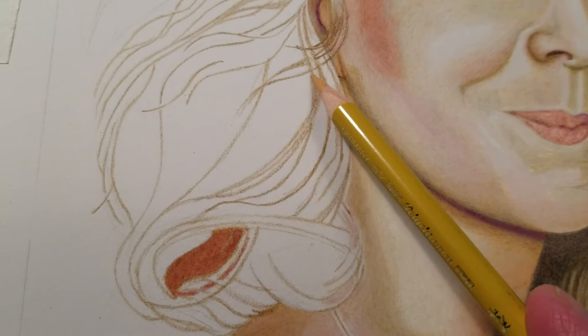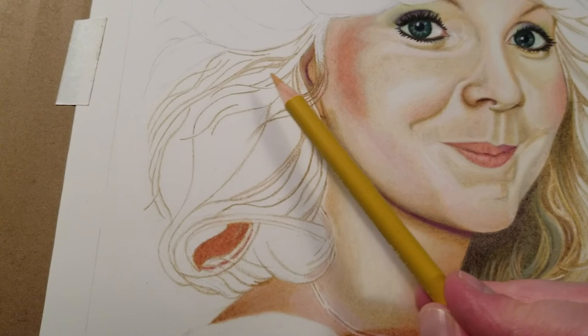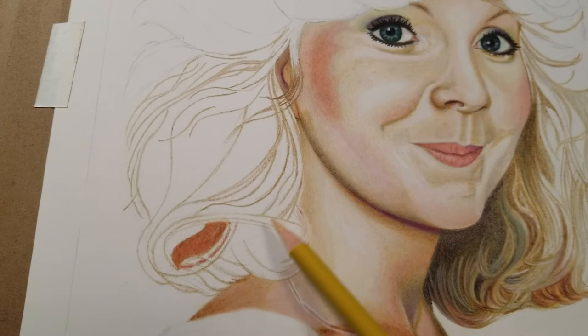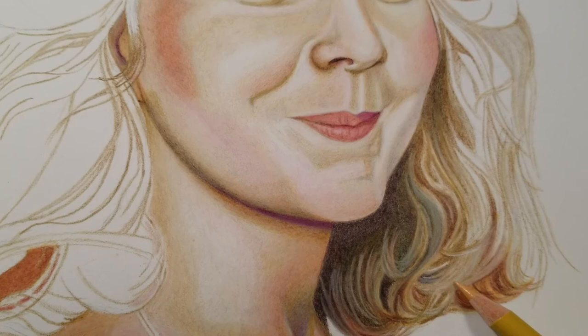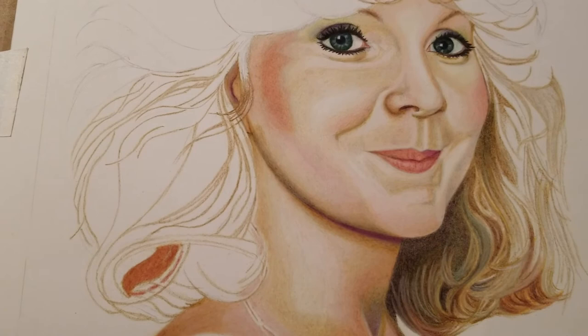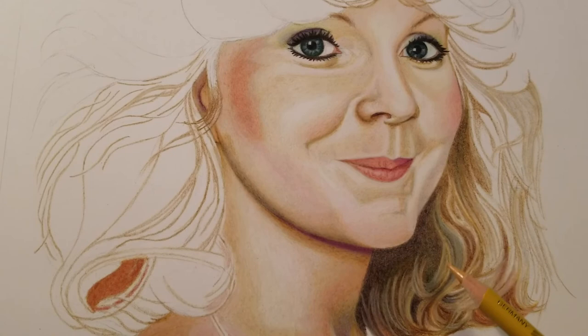This area isn't even done yet — I still need to do some crossovers. You've got to intentionally set some hairs aside. Even if you have 10 areas where there's an obvious crossing over of hairs, you'll probably need 15 to 20 crossings in this area, and that's enough that the viewer's mind says 'oh, that's hair crossing over other hair.' You can also extend a hair later and emphasize it. With very long human hair you just have to do it — set strands aside. With short human or animal hair you don't have that problem as much; you might only need crossings in two places because short hairs don't cross each other as much.